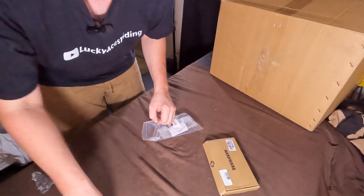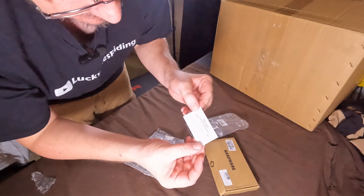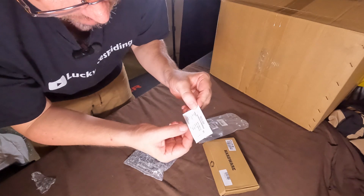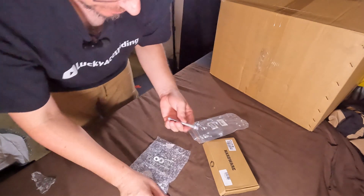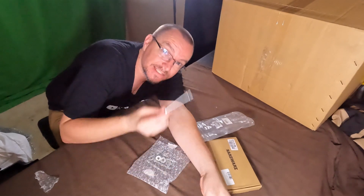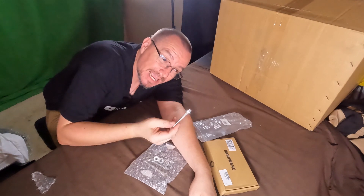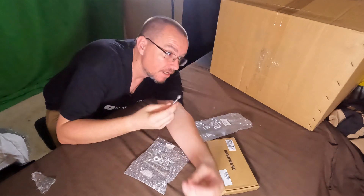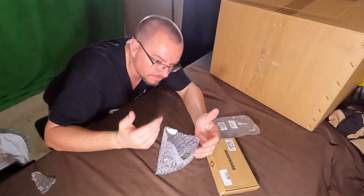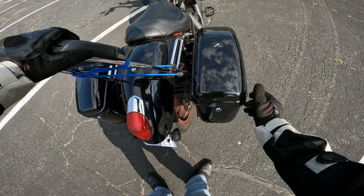Accessories for mounting. Looks like we got a couple bolts, locking spacer, spacer, spring washer. So these are going to be what connects it to the bike. These are rinky-dink six millimeter. A lot of guys doing the Mean Streak, instead of using these little six millimeter hunks of junk, a lot of times what they'll do is they'll drill and tap those out. Some guys go eight millimeter, ten millimeter, seven-sixteenths. That's probably what I'm going to do, because I'm not saying it won't work — I'm just saying a lot of people complain about broken bolts, and I actually did break one already with the cheap bags, so I just want to avoid that altogether.